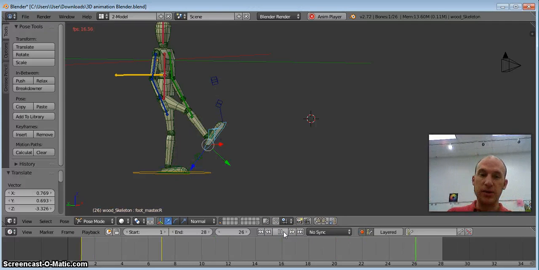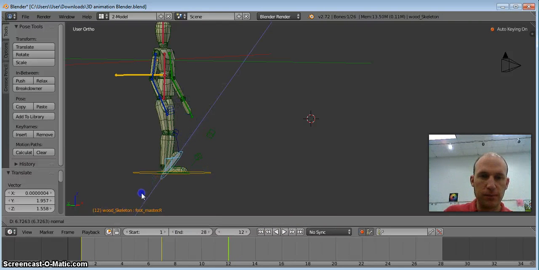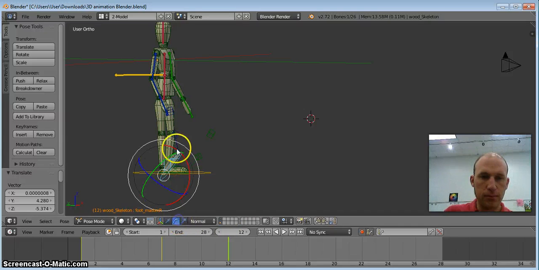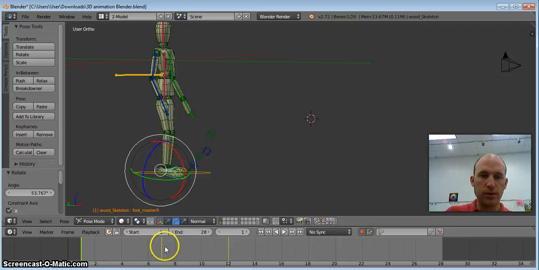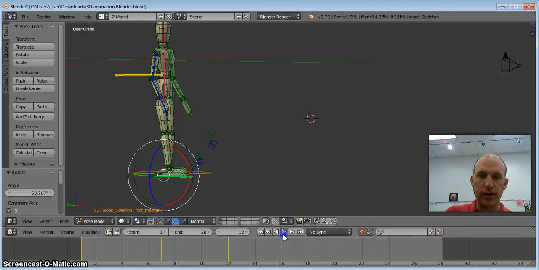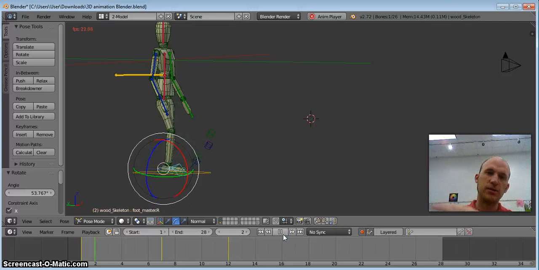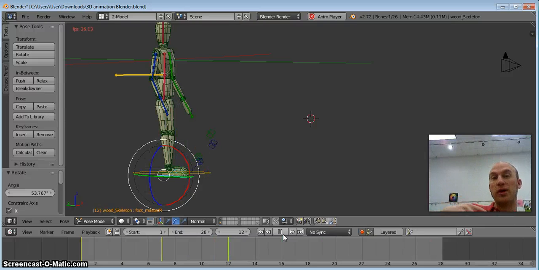Now the reason it holds there is because I haven't given it any other keyframes to do. It just holds on that pose. So if I want to put a foot back down, I'm going to have to make sure to add another keyframe where his foot goes back down. Like so. So again, now I have 3, right? 1, 2, 3, and I can see kind of the in-betweens in there. So whenever I hit play, he'll kick and put his foot down, kick and put his foot down, kick and put his foot down. Now, this is pretty robotic looking, and obviously you want to incorporate other aspects.